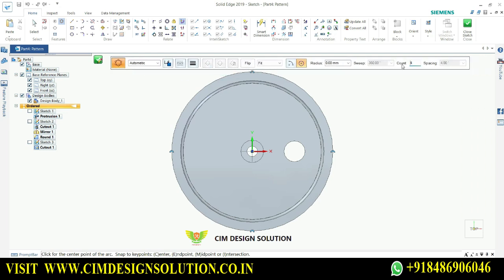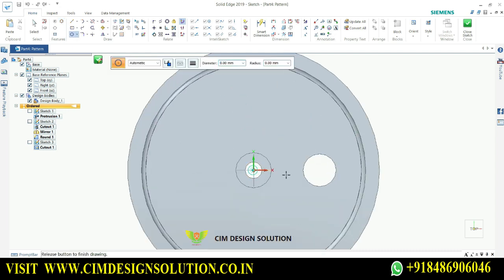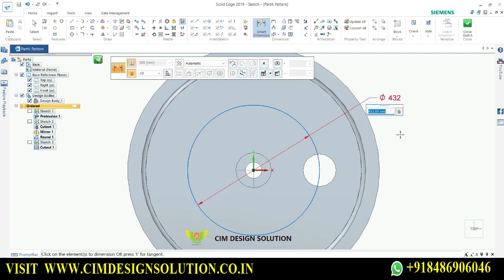Count will be 4. You draw the pitch circle, 432. That's okay.